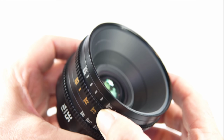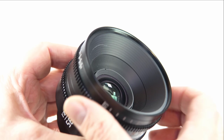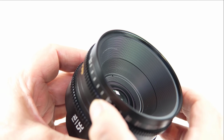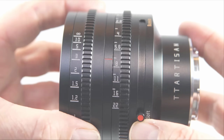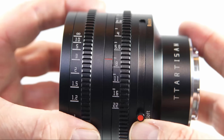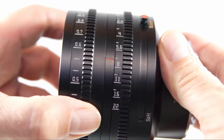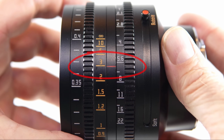In terms of using the lens in practice, I wasn't expecting such a strong impact on the in-focus points when you use the slider. All the action takes place inside the lens barrel, while the external body doesn't alter in length. Sliding from soft to bubble, or the other way around, you need to rotate the focus ring quite a long way to refocus, if you want to keep your focus on a stationary subject. For example, if you're focusing to 3 meters on the soft setting, and you move to the bubble setting, you'll need to rotate the focus ring all the way around to get that 3-meter focus. So it's not a quick switch between bokeh styles, but that's okay once you get used to it, and arguably you don't want to be switching bokeh styles all the time. That would probably be too disconcerting for the viewer.